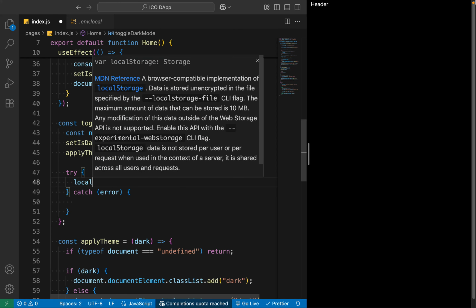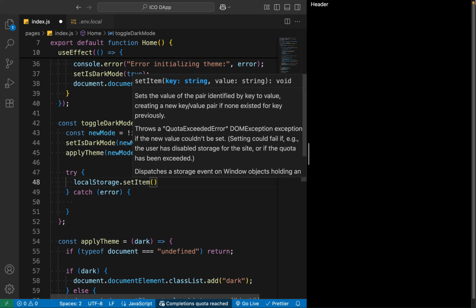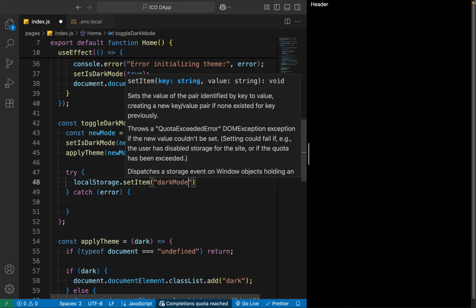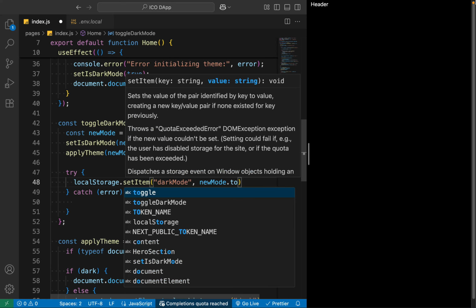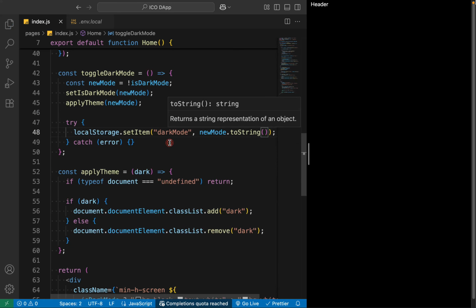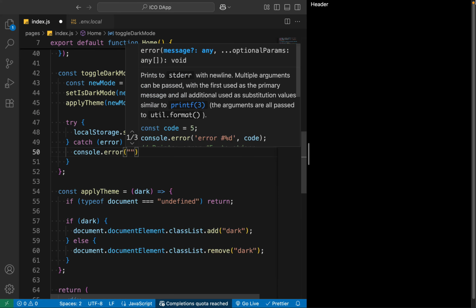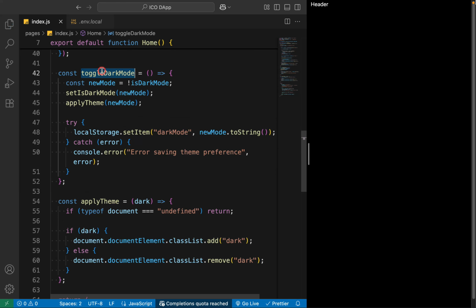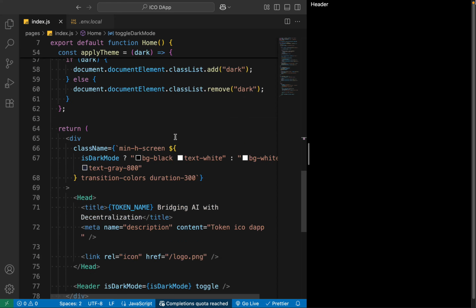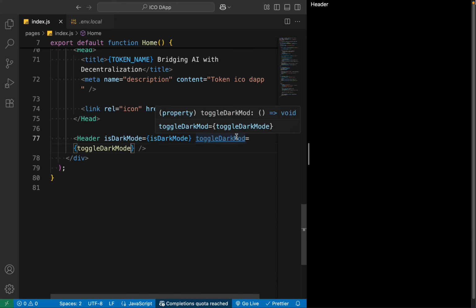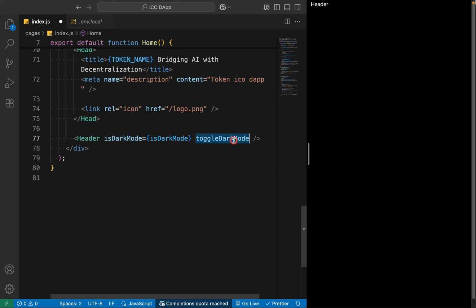We'll call this local storage set item to be the dark because that's the keyword, and we can pass the value, which is the new mode, and convert it to a string. We can handle the error, so we can simply console log out the error if anything goes wrong. So we'll say error saving theme preference and the error, and that's it. So copy this one, and that's what we have to pass in our prop. So this is our header section. You can see the header components are reflecting fine.